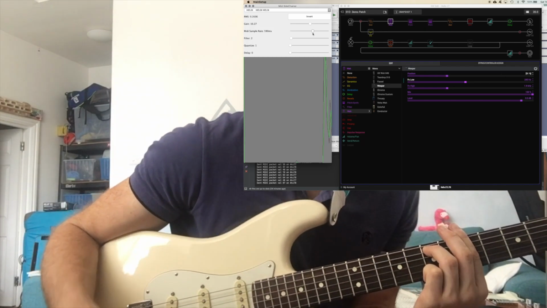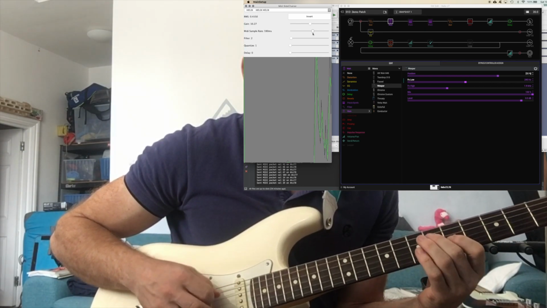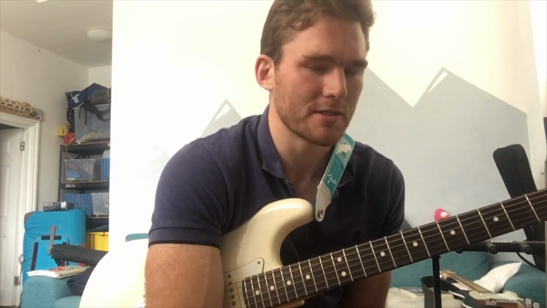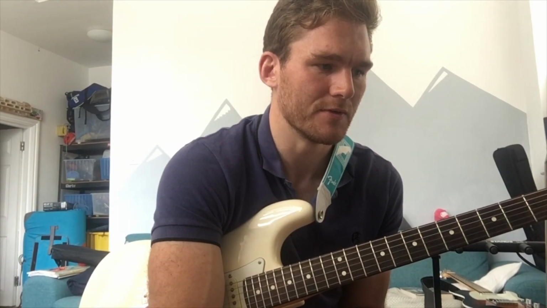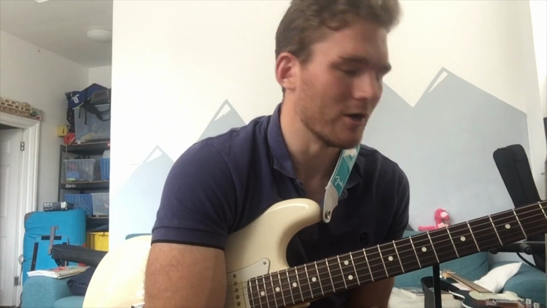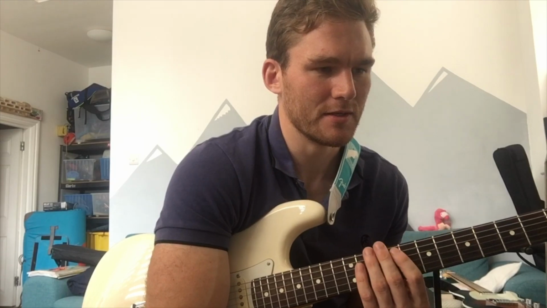It's kind of similar to quantize, but if you're playing fast, it just means you can only sample it every half a second or whatever. And you can turn it right up to 25 thousandths of a second, I guess. But the Helix does get kind of unhappy if you do that. It does work, but you suddenly start seeing it drop messages on the floor, and it sometimes freezes completely. So be careful with that. 100 milliseconds, 120 seems fine for most things. And the latency, you can't really notice it.